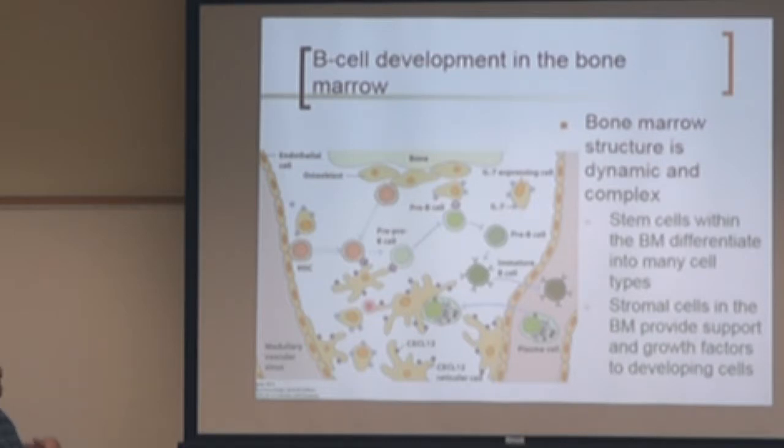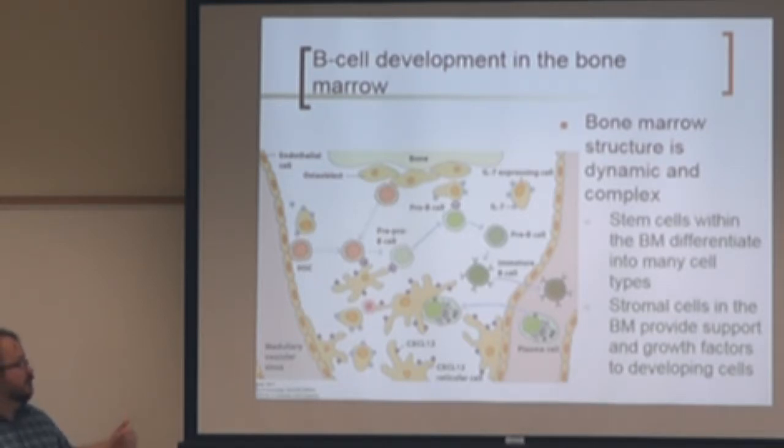So the two roles of the stromal cells are to localize B cell precursors in areas where they can become mature B cells and get the proper signals, and second, to provide those maturation signals like IL-7. So they will localize and give signals, and IL-7 would be the major signal that's going to drive B cell differentiation, whereas with T cells, the signal is Notch. Notch is expressed in the thymus, and that's driving T cells.